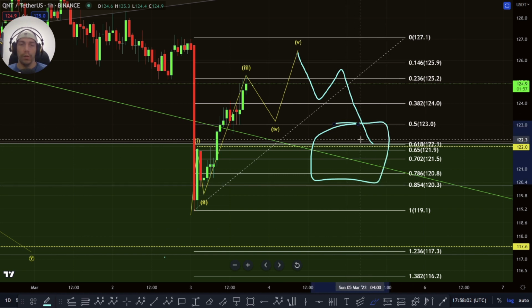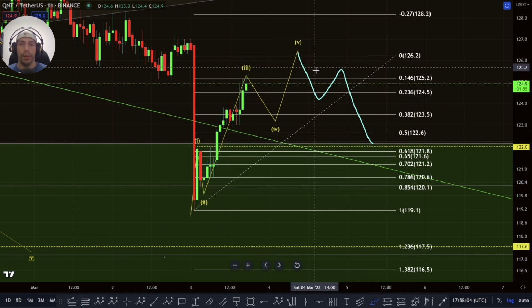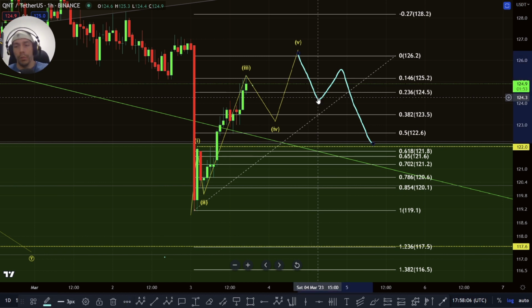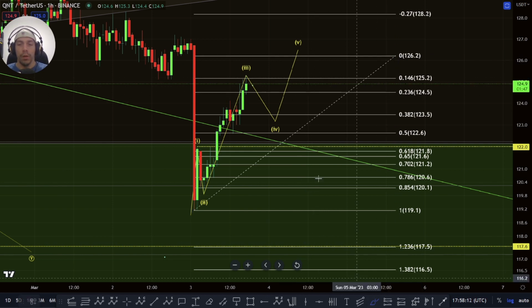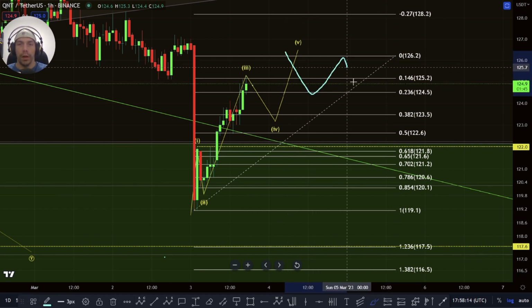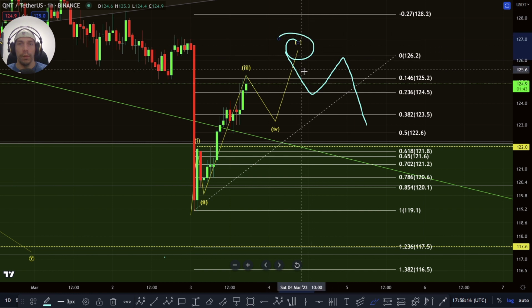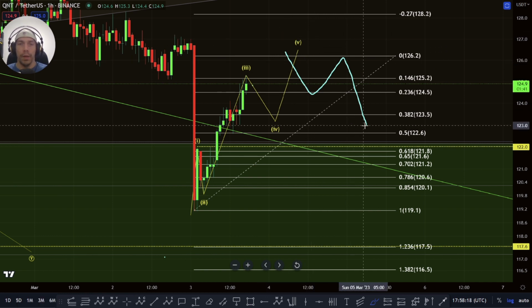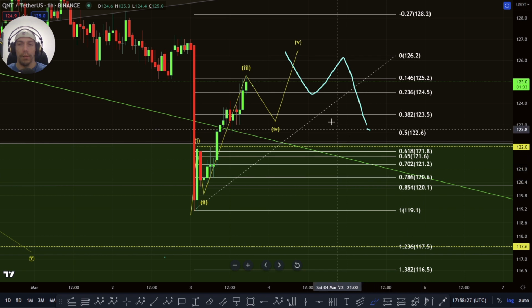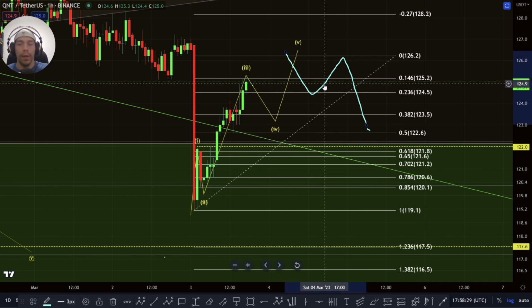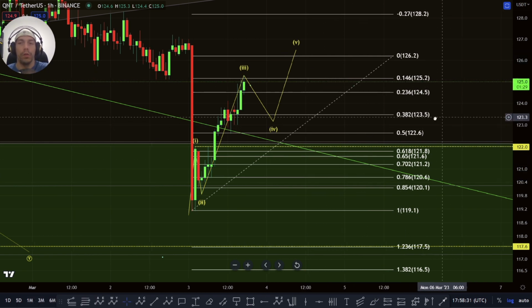Failure to hold this zone, and coming down in, for instance, a bigger five-wave move would also change that idea. If we came down in a bigger five-wave structure, it would validate that move. So we'd want to see a move back off of these highs, off of this fifth wave completion, back down into these zones. Potentially this 50% could be an interesting zone, alternatively lower down towards the 618 and the 786 if we get a deeper move. And then from there, we could look to start building the move.